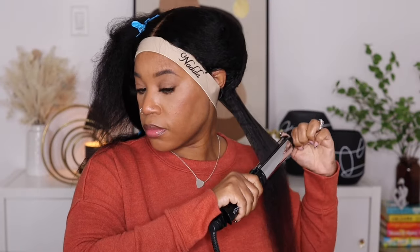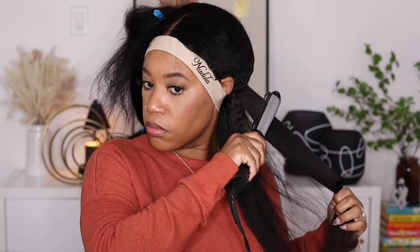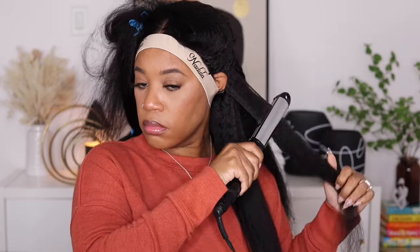I'm sectioning the hair off to straighten it out, and y'all this hair straightened so beautifully — it straightens so nice. This hair is already soft straight out of the package. I did have to do like two passes in certain areas but I didn't want to take too much texture away. I have my flat iron turned up to about 400 degrees and I feel like it did a good job. I could have turned it up even more but I just didn't feel like it was needed.